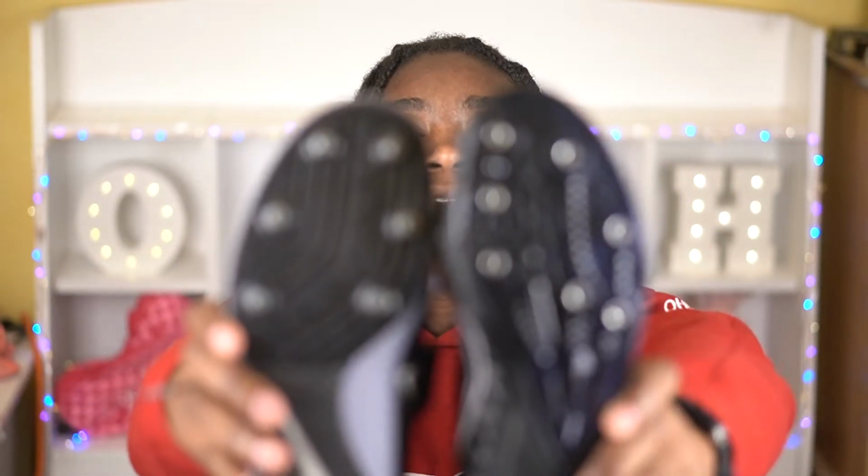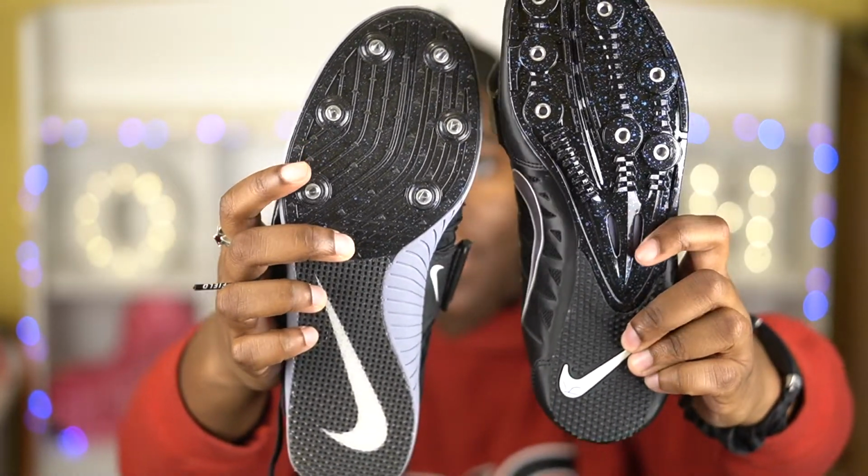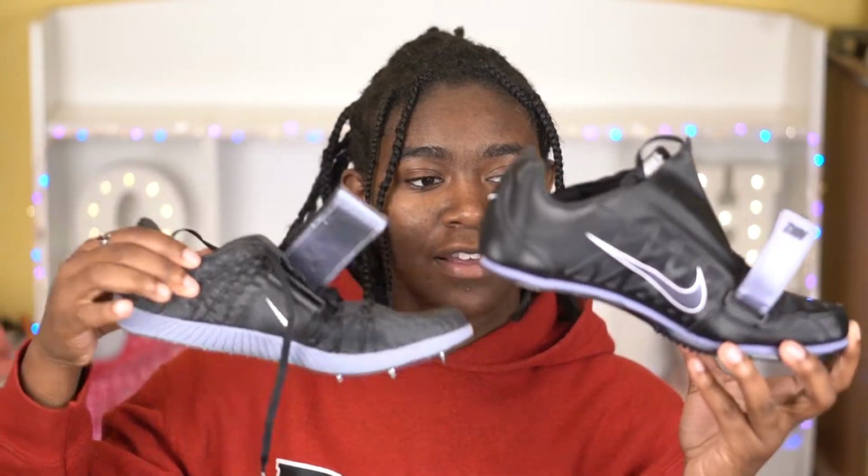And if you look at the bottom, you can see the blue and purple dots within the black on the top. And I just think that they complement each other. They're literally the same shoe. It's just one is the triple jump version and one is the long jump version. And then once again, talking about the actual makeup of the shoe, as I showed you with my Saucony ones, the bottom is a lot thinner and has less of a heel. As you can see, the purple on here is a lot thinner than the purple over here. This one's very thick. And also you can see that there's more of an arch here than there is on this shoe. So just some simple differences.